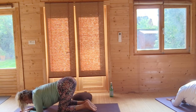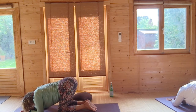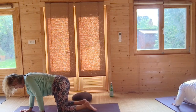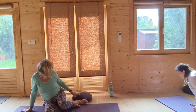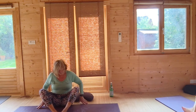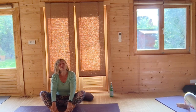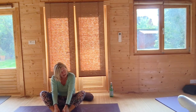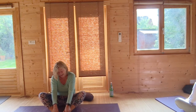And take a breath or two in and out here. And then slide your hands back to kneel up. And we're going to come to a seated position. And bring the soles of your feet together. So this is in Sanskrit called Baddha Konasana, and Baddha is bound and Konasana is an angle. So it's bound angle pose.